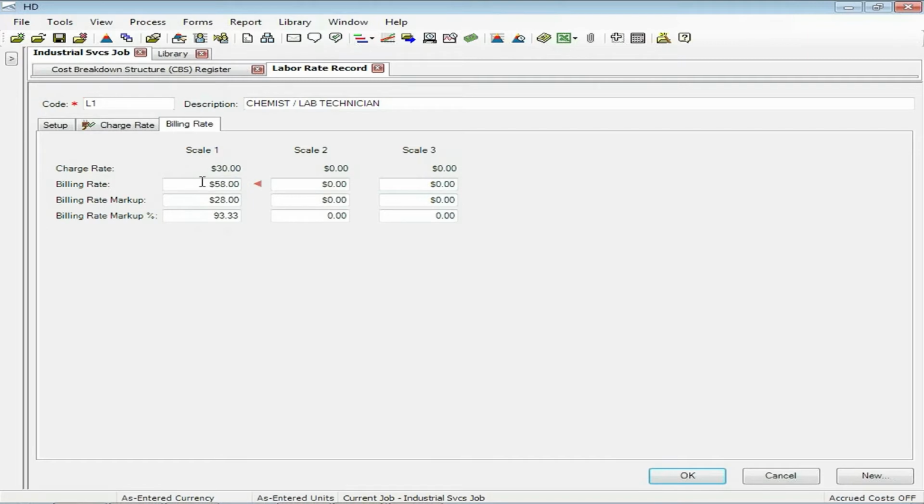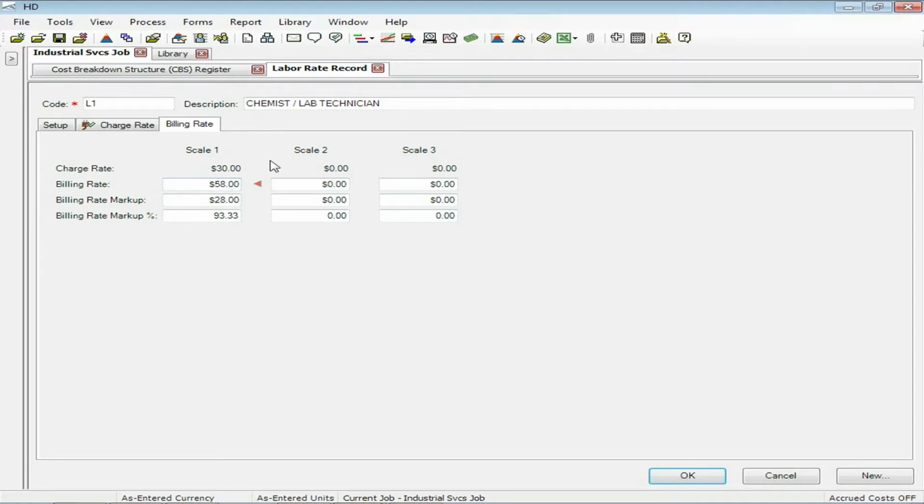So this enhancement now is going to give us the ability to produce estimates and proposals using these billing rates to present to the customer instead of the cost rate plus a markup. Okay, so each resource we can define what the billing rate is, or we can go in and put some kind of a percentage markup on top of the cost rate to arrive at that billing rate.